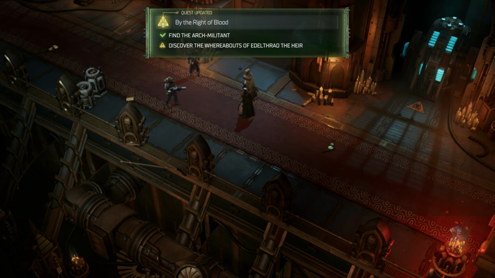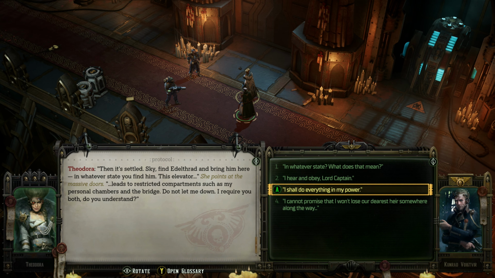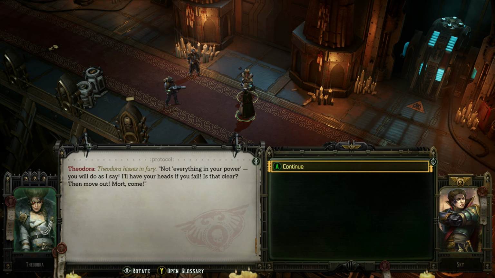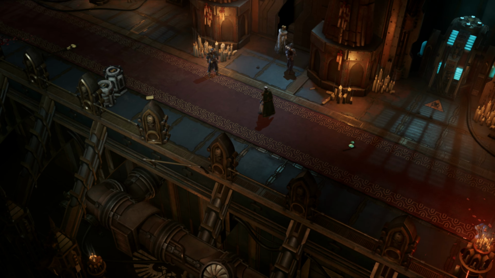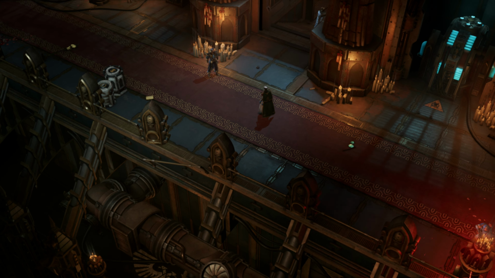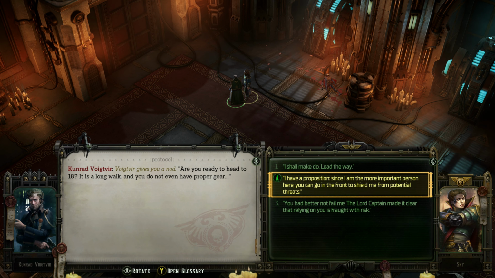Discover the whereabouts of Edelthrod, the heir. They'll have your head if you fail. I will try everything for the Emperor and the servants below the Emperor. The captain made it clear that relying on you is fraught with risk.